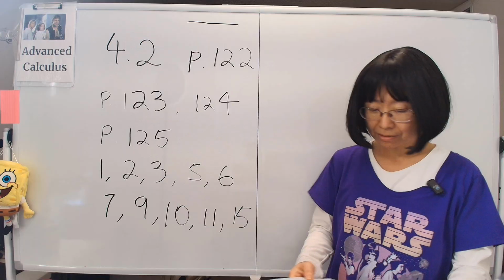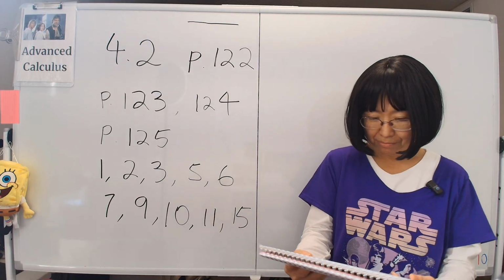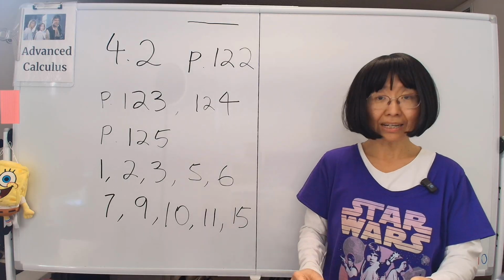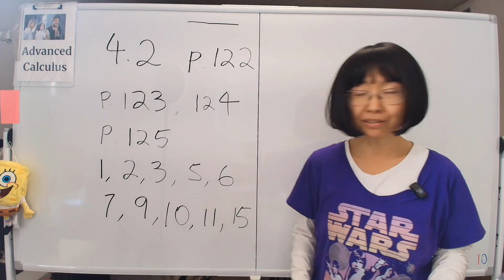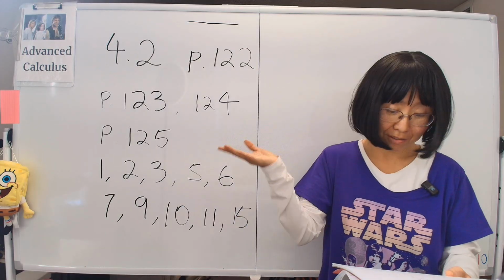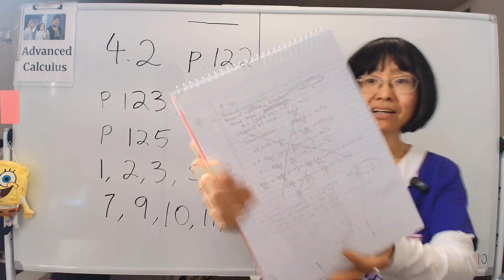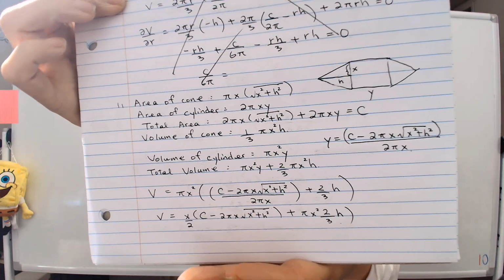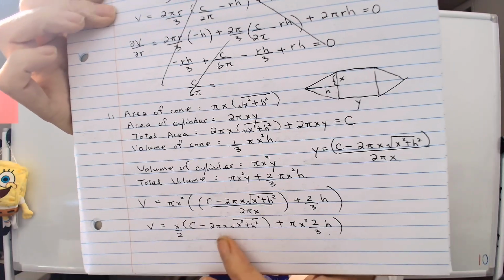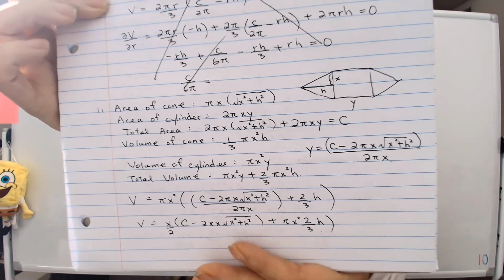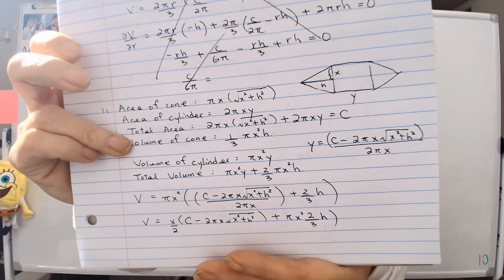Now problem 11 sounds standard. We need to maximize the volume of a cylinder with two cones, one on each end, fine. So we know how to write down the standard formula, and then take the partial derivative, set it to 0, and plug stuff in and out, and call it done. That is the idea, and that is what I did. Now here is the formula, which is we can quickly come up with the volume, and once you get everything written out like it's supposed to, there usually isn't much to it, except that the volume of the cone is 1/3 pi r squared times height, as you might recall.